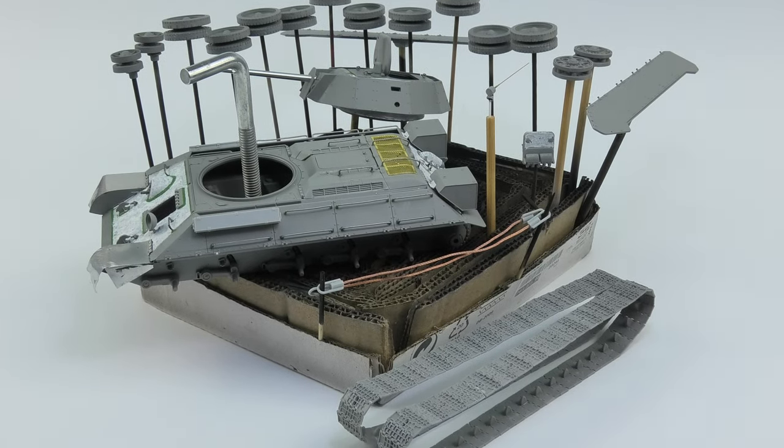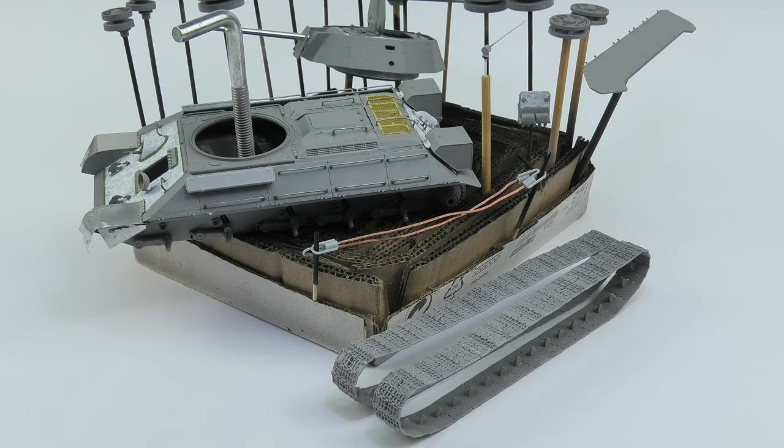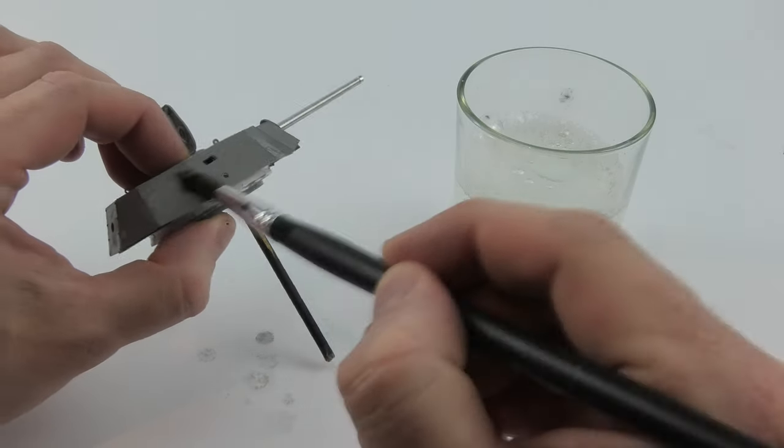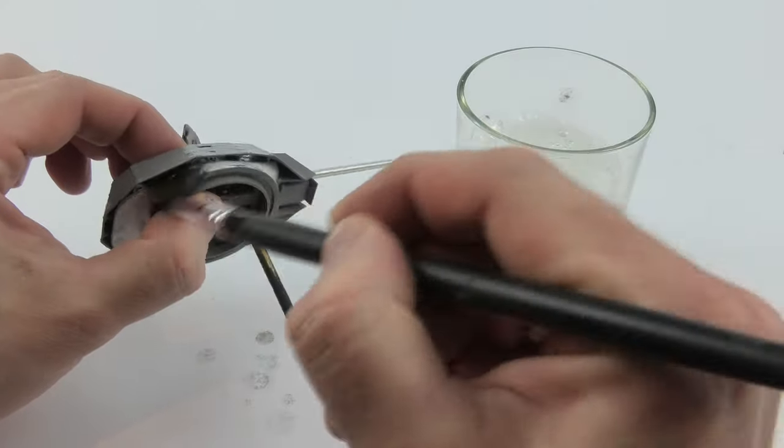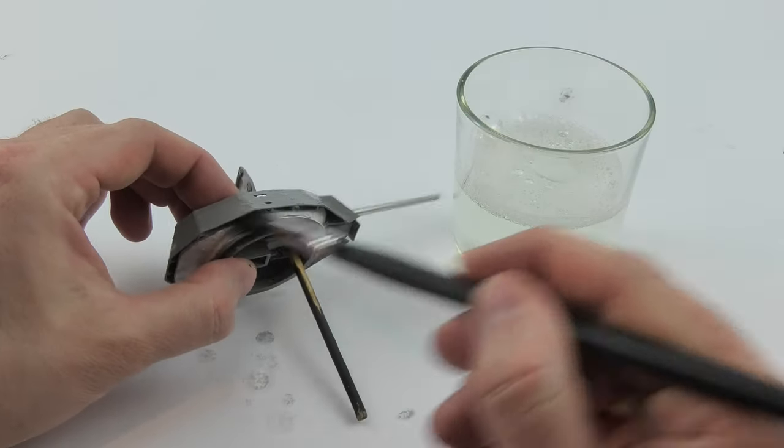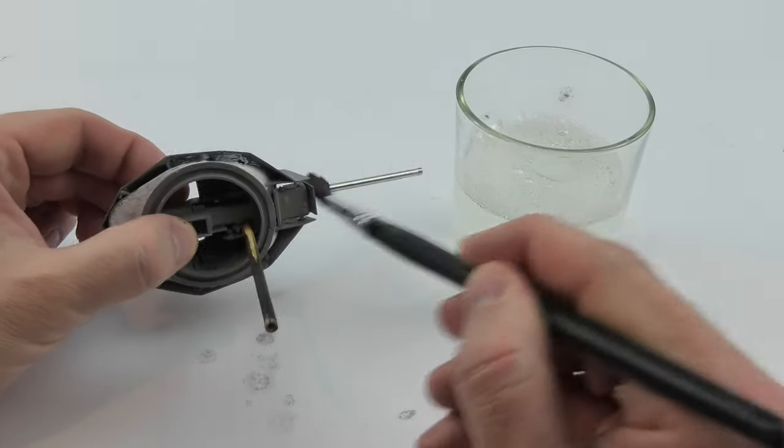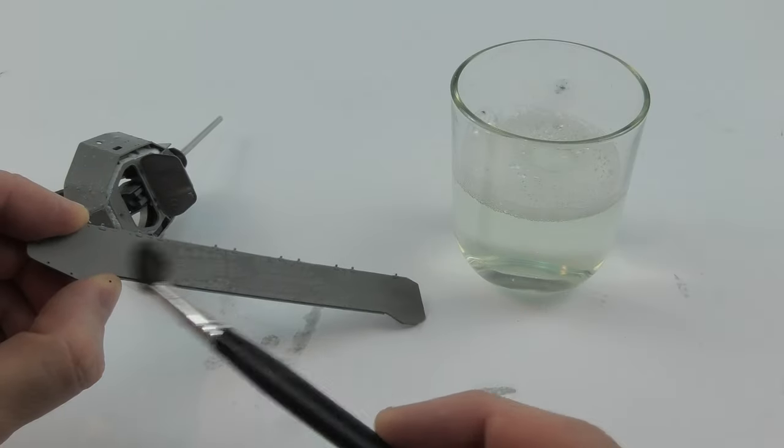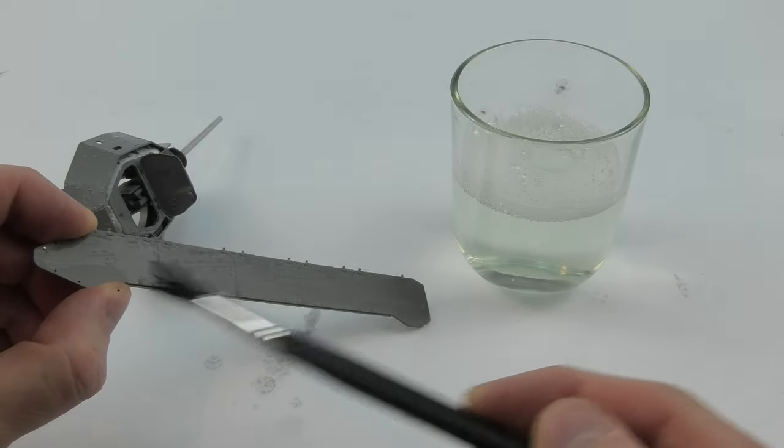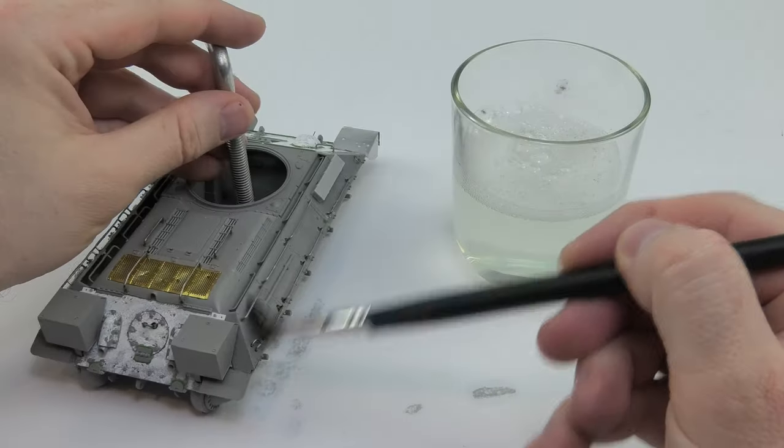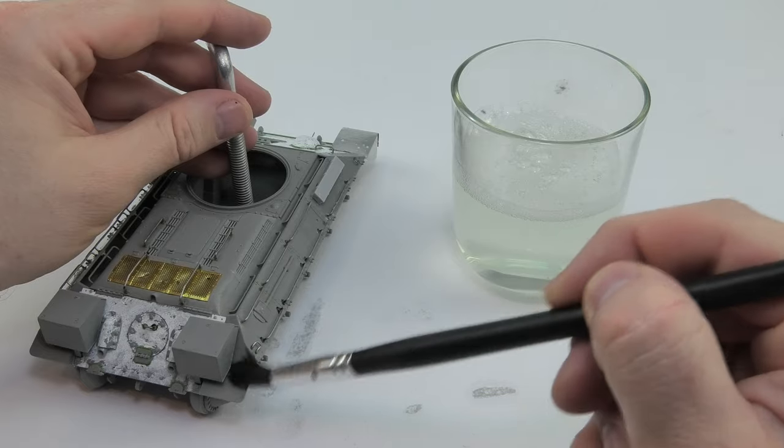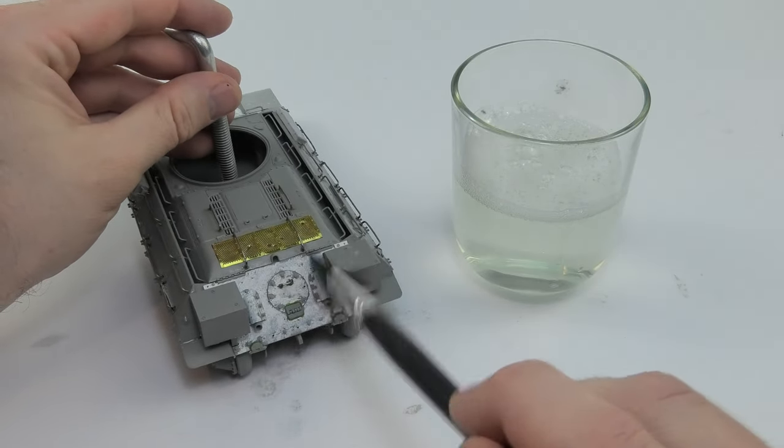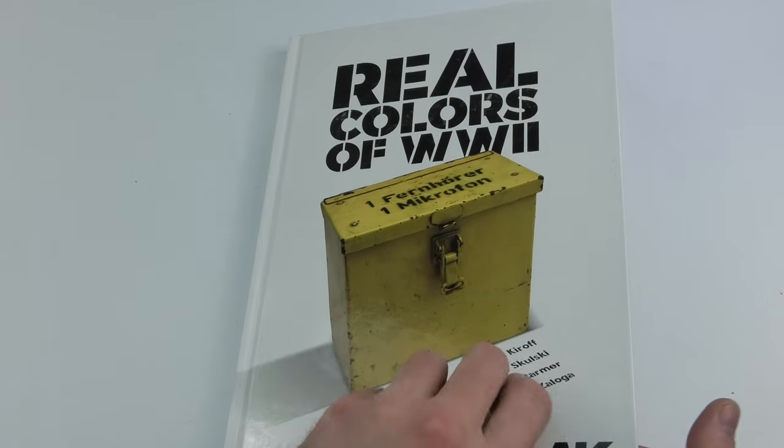This is how all the parts prepared for the primer look like. Now the model is ready to be washed in the original sense of course. I always use water with few drops of dishwashing liquid. The soft and large brush is essential so I'm sure no detail will come off during this spa. It is better to spend a little more time thoroughly washing the model than be surprised when the paint doesn't stick well to the surface. Of course after washing the model must be completely dried so that unexpected drops of water don't make painting difficult.